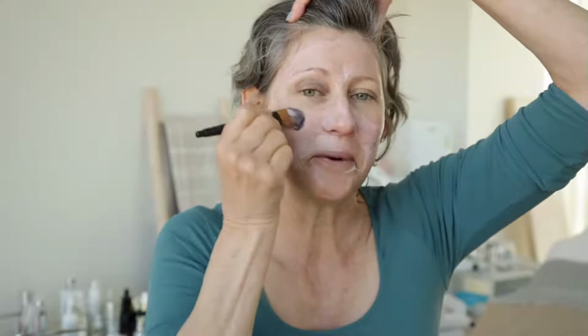I'm gonna put it on the back of my hand. This is old school aesthetics, old estheticians. This is what we do in the treatment room. We used to put it on the back of our hands and then brush it onto the face. This mask is gonna feel a little tingly and active. This is definitely something that we would use in a treatment room as well as at home. So you can feel the activity of this on your skin. It's not wimpy, but it's not harsh either.